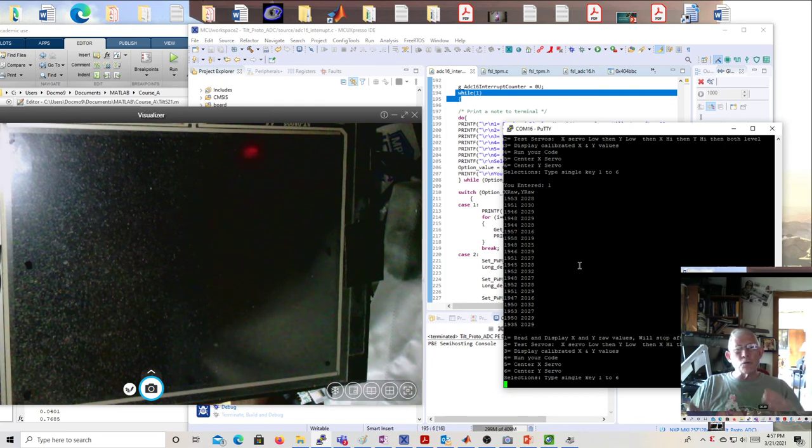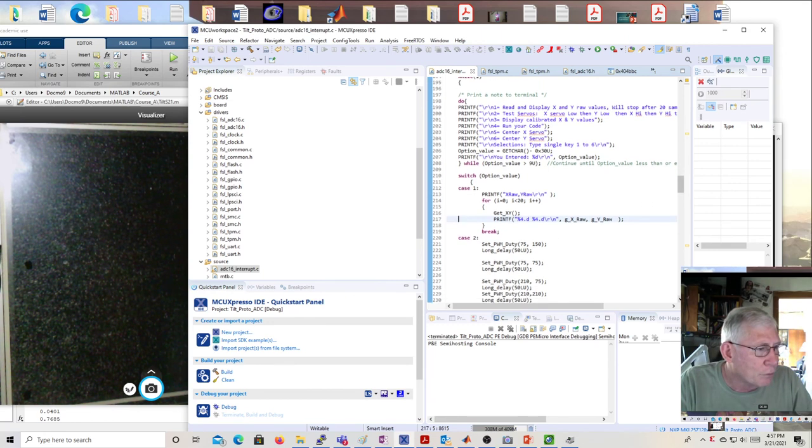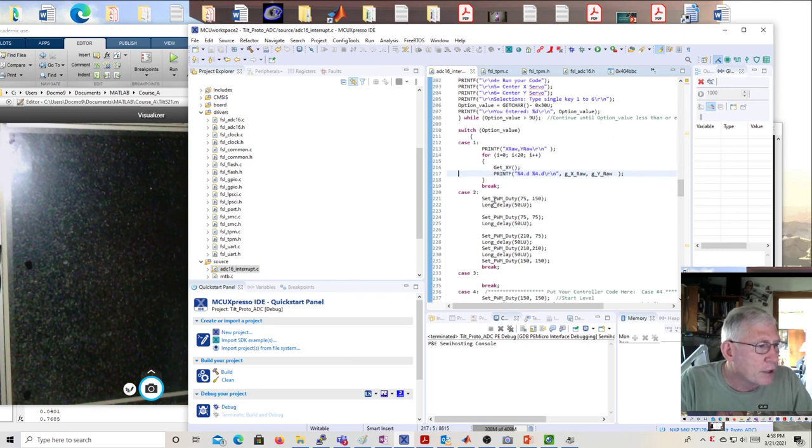The servo more or less moves from something like 75 to 225, with 150 being centered. And you can see that in the code. Here is the little routine I just ran, this case 2. Set PWM duty 75-150, wait a little bit. 75-75, wait a little bit. 210-75, wait. 210-210, wait. And then back to 150-150.